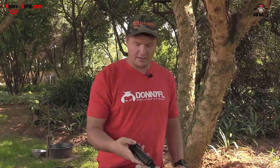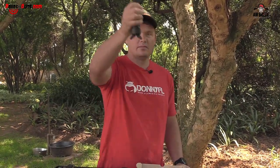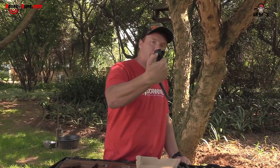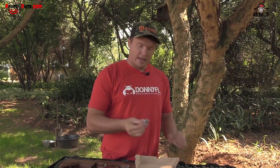Like, I fired it right now. And then they've got their plastic bipod, which you just release with this one button, boom, that's how it works. So that's pretty cool. You can add your own bipod on, whichever one you need, or you can keep this one. This one's pretty cool.